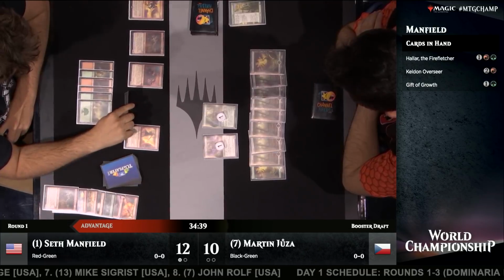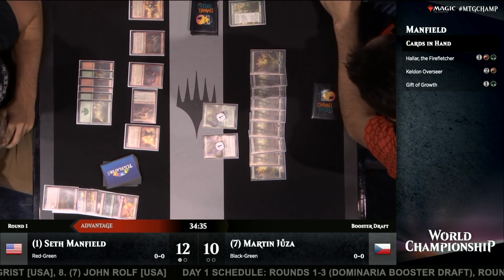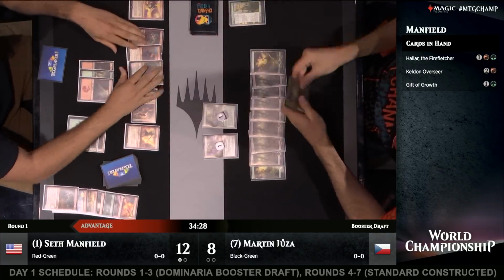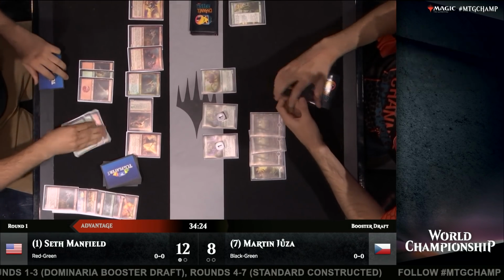Ooh, he drew Halar the Fire Fletcher. So he's going to be setting up a very, very powerful effect next turn with Halar the Fire Fletcher and Gift of Growth. Yeah, or the Overseer. Or the Overseer, that has kicker, too. Yeah, yeah, yeah. Okay, a good defensive card.